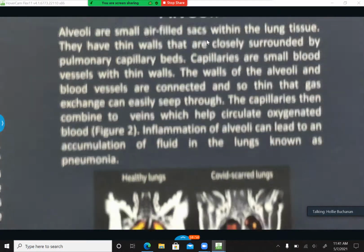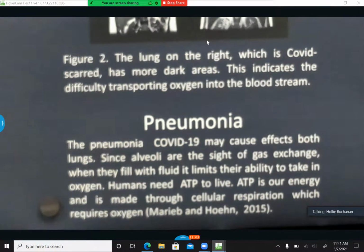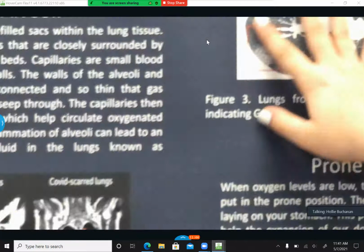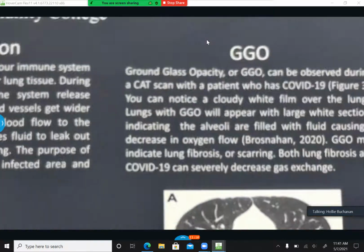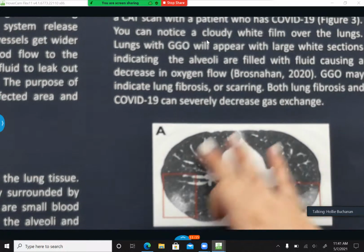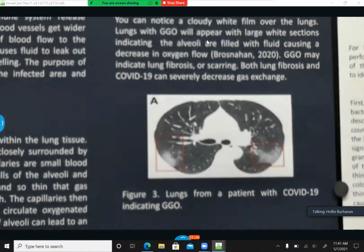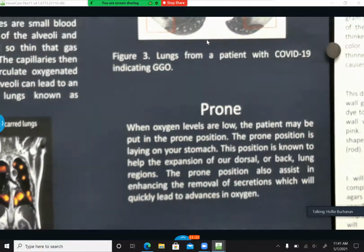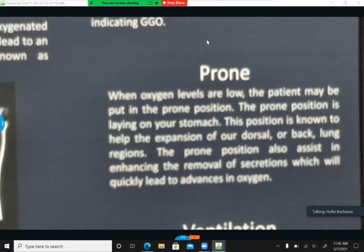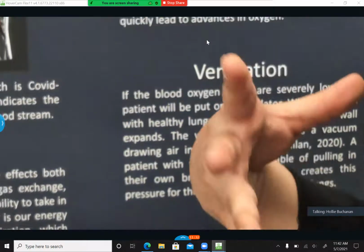And then over here you have GGO, which is called ground glass opacity. This is a CAT scan, and where it's white is where the inflammation is in the lungs, and where it's normal, there's no inflammation. If a patient with COVID goes to the hospital, they're going to put them in the prone position, which is lying on your stomach. What that does for the back of your diaphragm, your lung regions, is it helps them expand open.